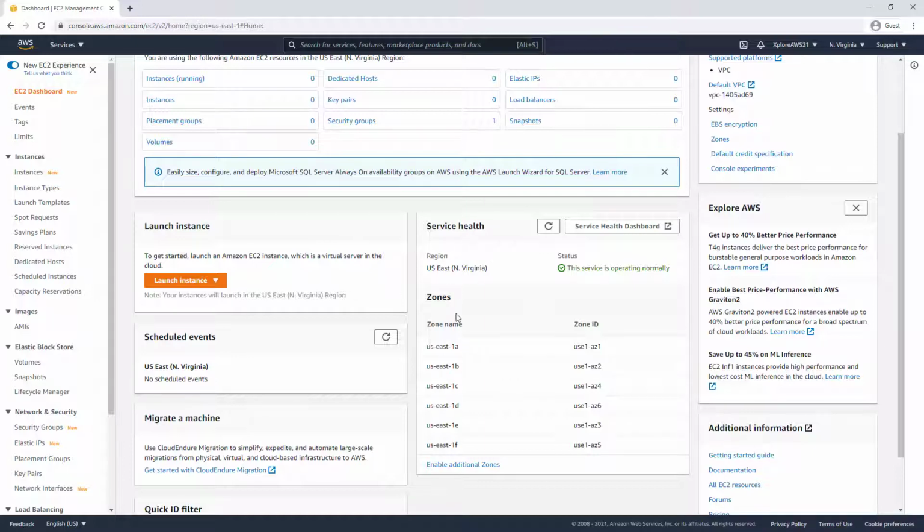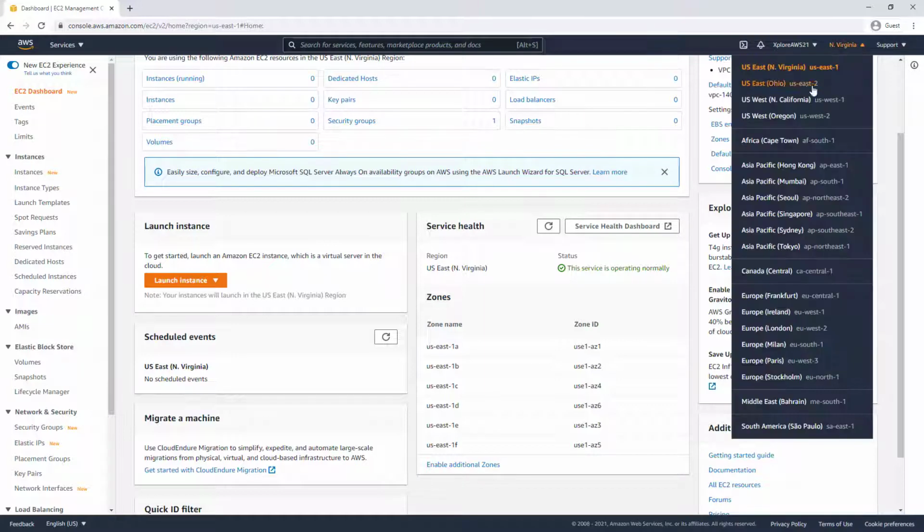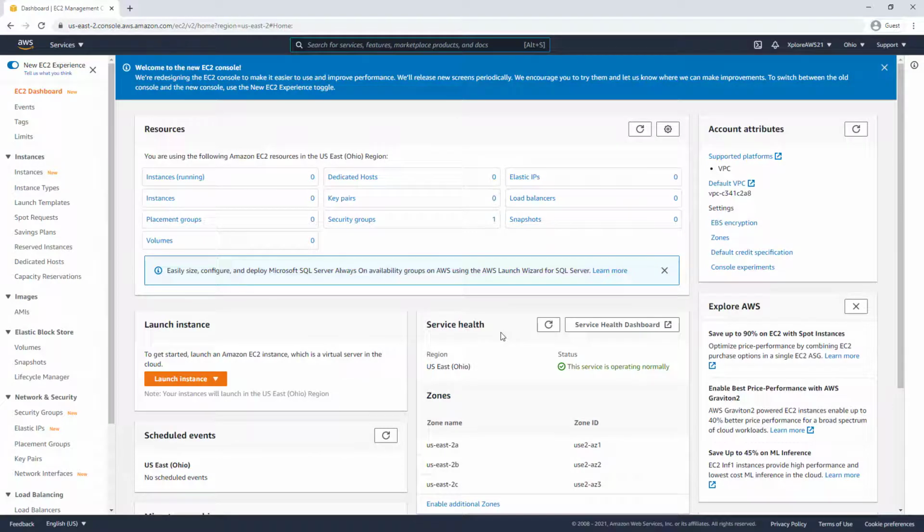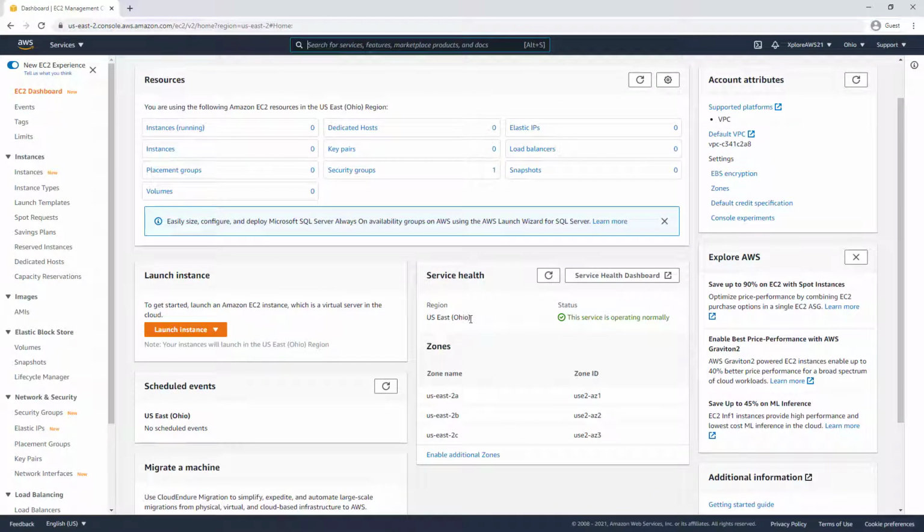As long as I'm within the region, I can build an application with the web servers in US East 1A and the database servers in US East 1E. So I can build this geographically in two different data centers that may be spread across Northern Virginia. And then if I go to Ohio, US East in Ohio, you'll notice that there's only 3 data centers in Ohio. So again, just keeping track of where you are, keeping track of how you're building your app, what region and what availability zone you're putting it in.